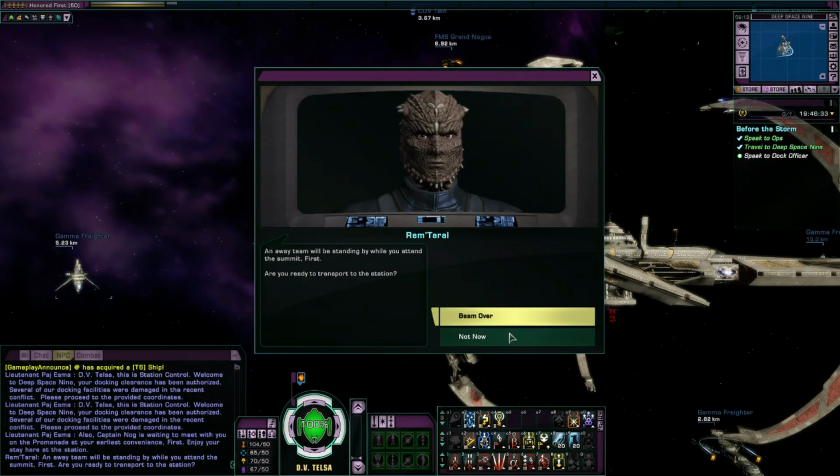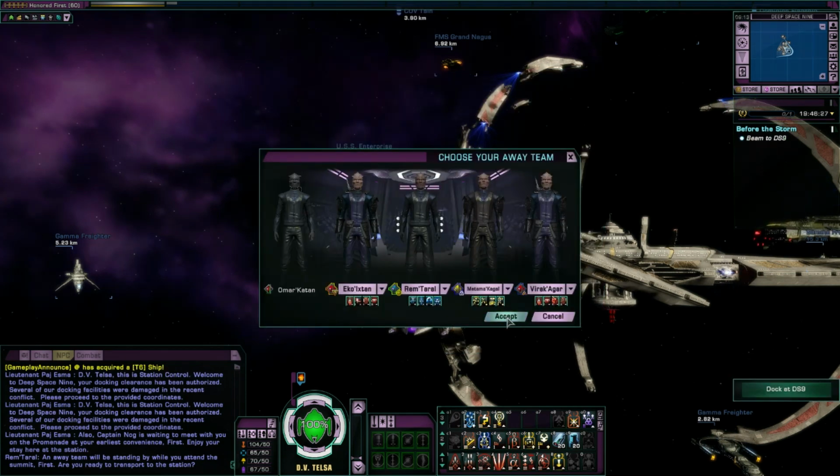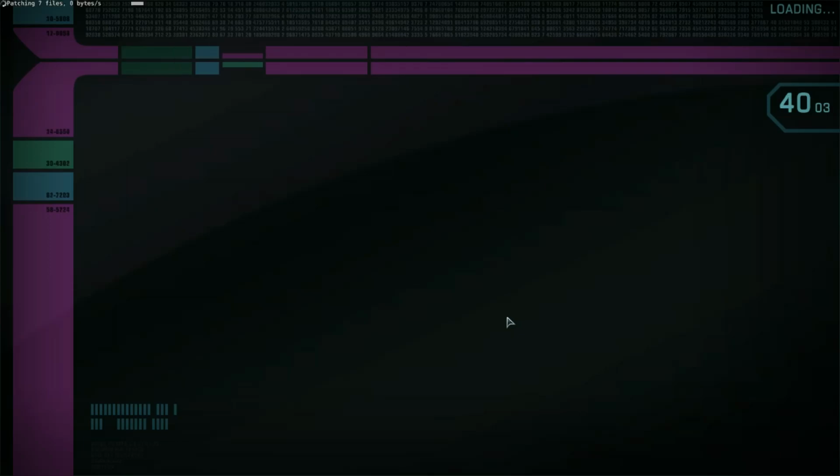Okay, so I need to go meet Captain Nog. And the away team will be standing by while you attend the summit first. Are you ready to transport to the station? Yeah. Alright, so they'll be standing by to join me. But they're not actually coming.